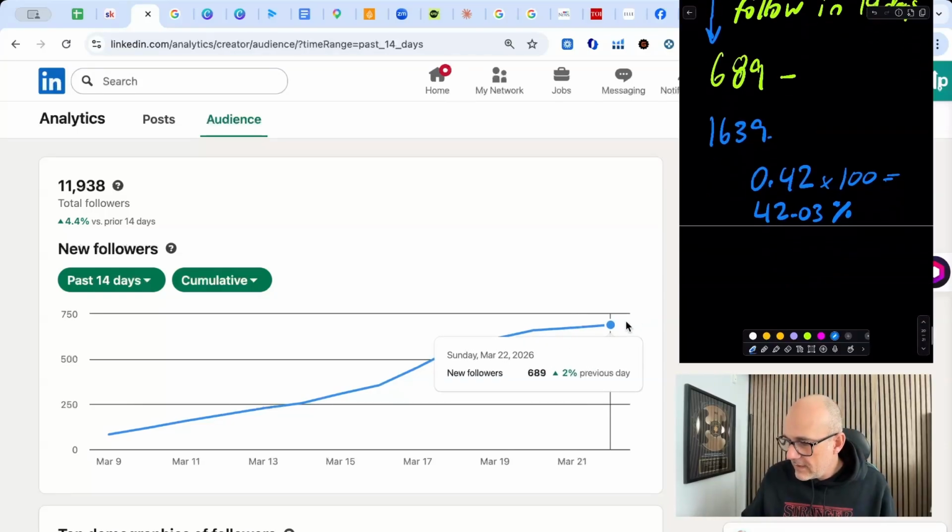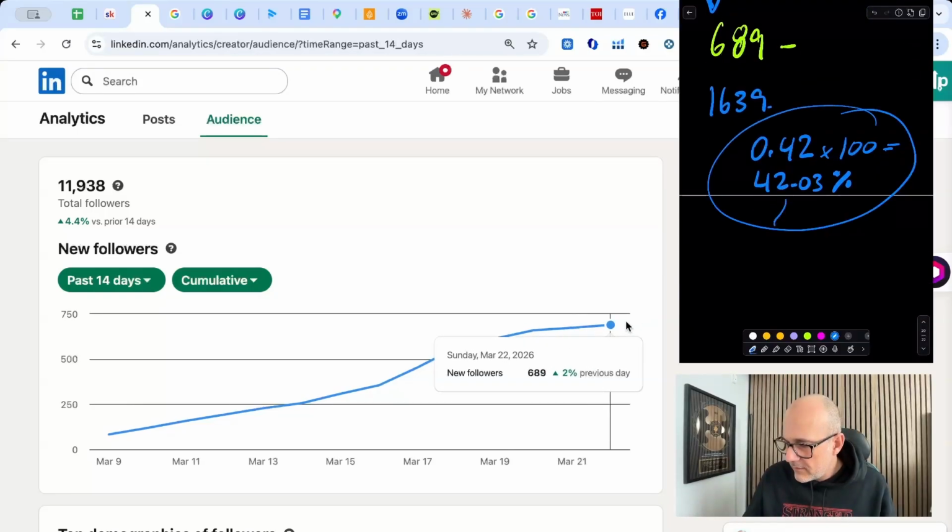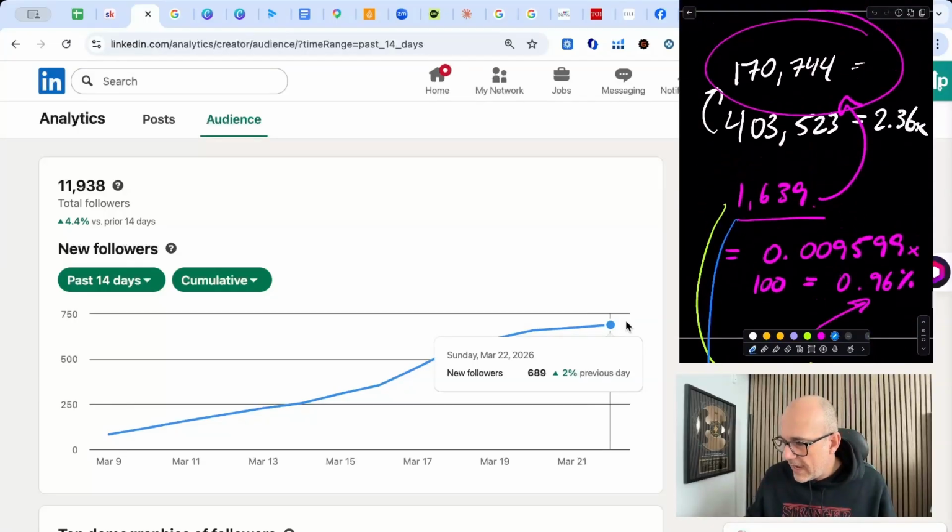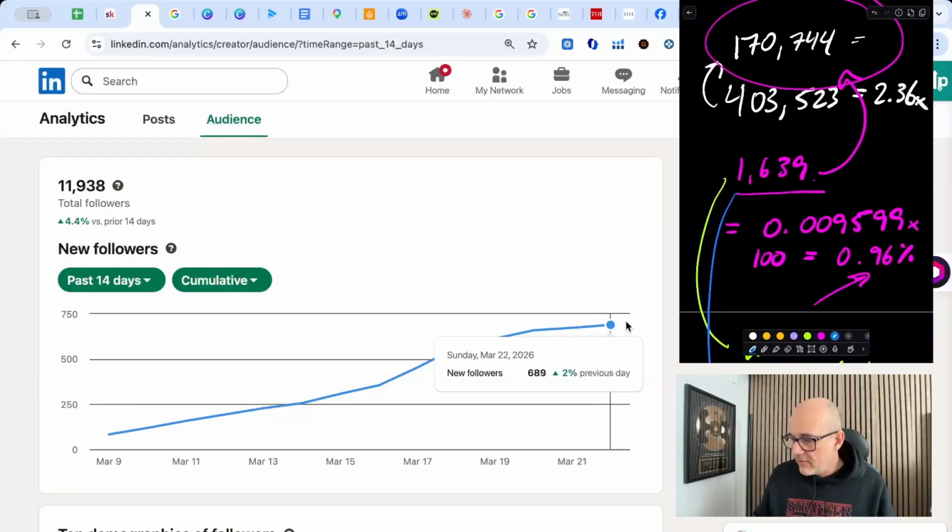So, again, this is a big number. This 42% follow rate is quite high. I strongly encourage you to check your stats and see where you're at. If you're at 1% conversion of impressions to profile views, you're at elite level and you don't need a lot of help. You don't need to change your profile in that sense, so just move on to the next thing. If you're anywhere below that, work on it, because it's something you can improve over time and test in 14-day periods. You'll be able to see it either increasing or getting worse.